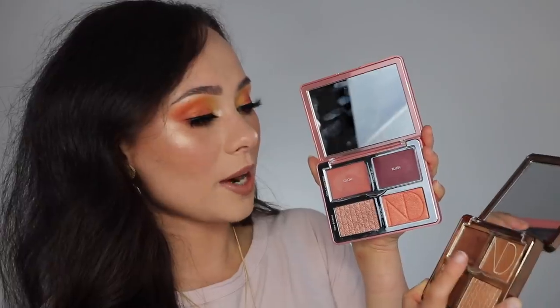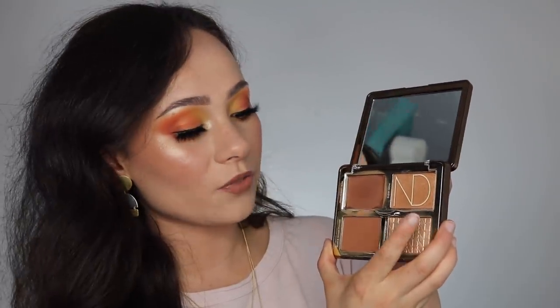Now the inside is a little different between the two in that the top right color in the Bloom palette is an extremely highly pigmented cream blush, whereas the top right here is a super glow, which is kind of a cream to powder highlighting formula. The glow extreme powder that's in the Bloom palette is actually replaced with a glow impact powder, which is a new formula from Natasha. And then of course you have a duo glow in here and this blush and bronze powder.